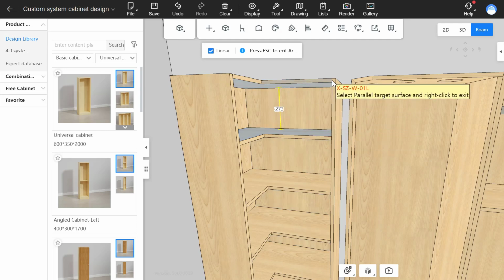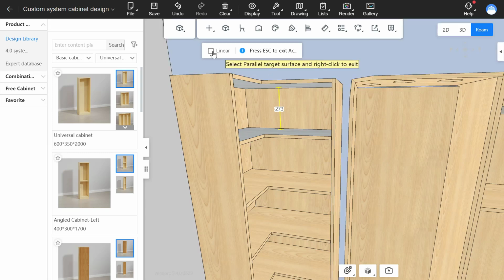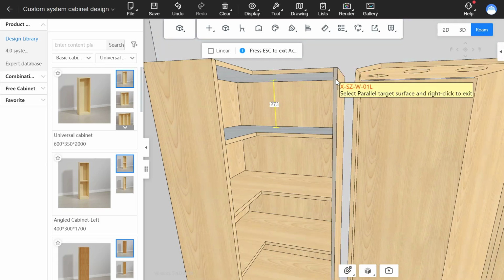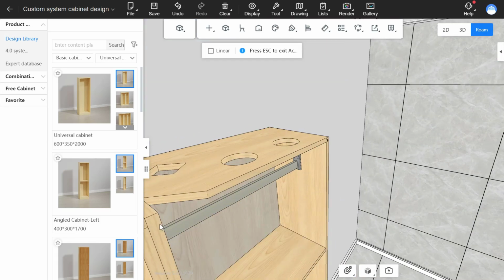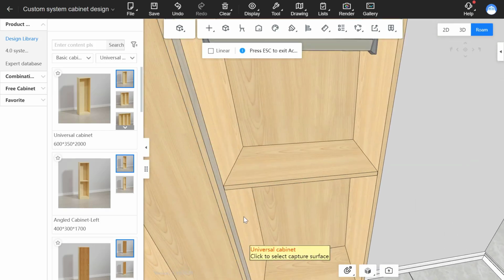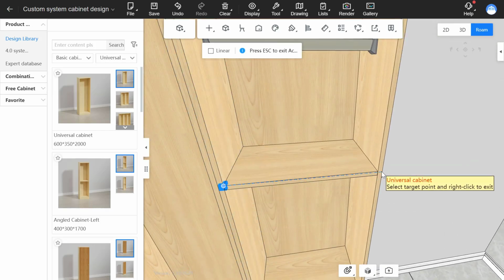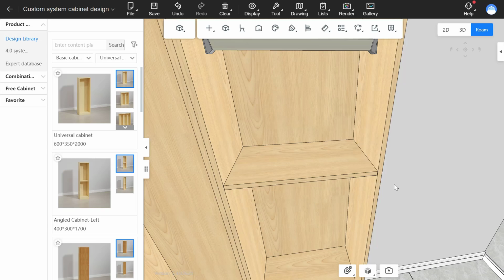And also, if you want to select the point, please remember to unselect the linear, and then like now I would like to select this point to this point, and you can see their distance. So let's exit this.